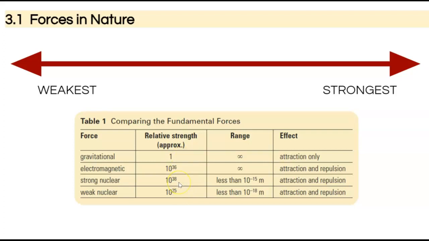So if you guessed strong nuclear would have to be the strongest, then you guessed right. I mean, that is what's holding atoms together, so all matter together. That's pretty significant, right? Electromagnetic has to do with attraction of charges as well. So that's going to be on a very large order. We have weak nuclear, and just to help you understand, if we think of this as a ratio, the ratio of strong nuclear to gravitational would be 10 to the power of 38 to 1. That is a significant difference. Okay, let's keep going.